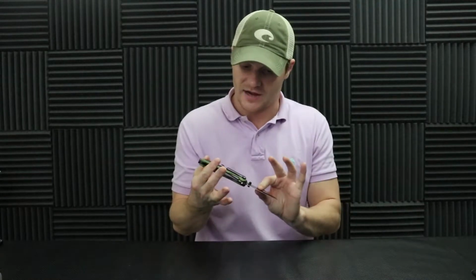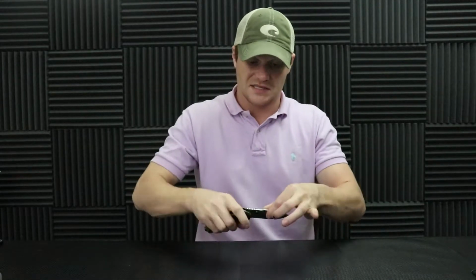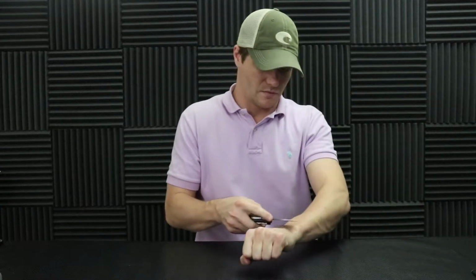Now that might be a reason if you wanted to use this knife in a defensive stance, you might want to remove that hammer. It might get you a little bit better grip with your thumb right there. But they've also got these non-lethal jimpings right back here if you needed to use it in a non-lethal type defense. You've got it there. But overall, guys, the thing is not too bad. Nice little blood groove right there in the blade.